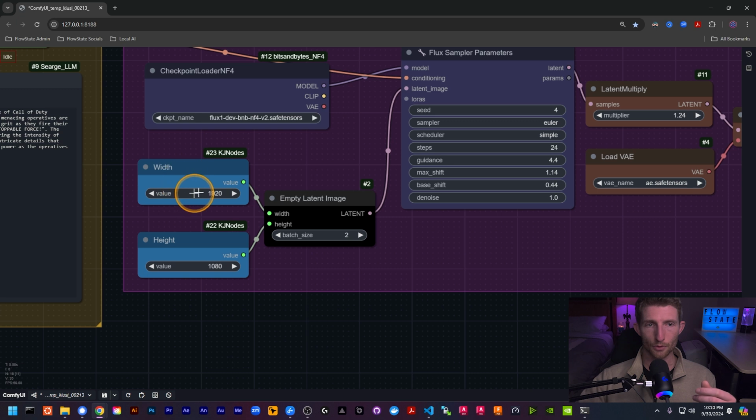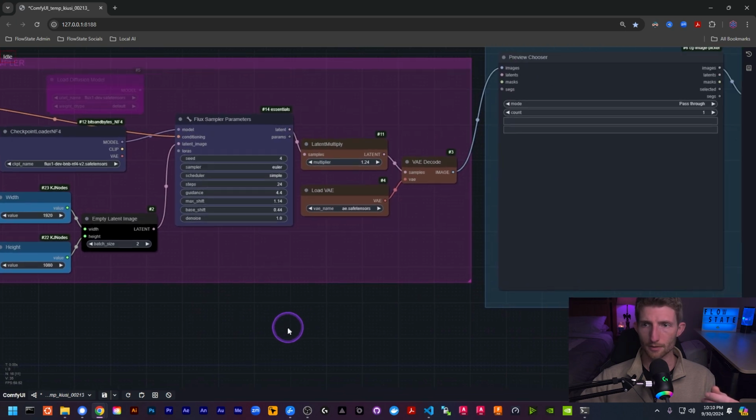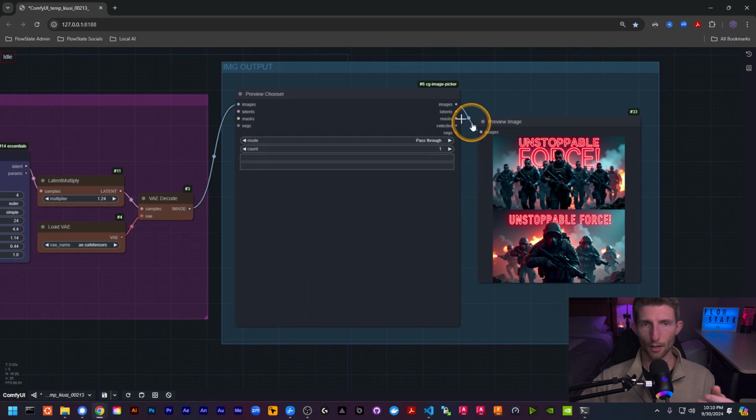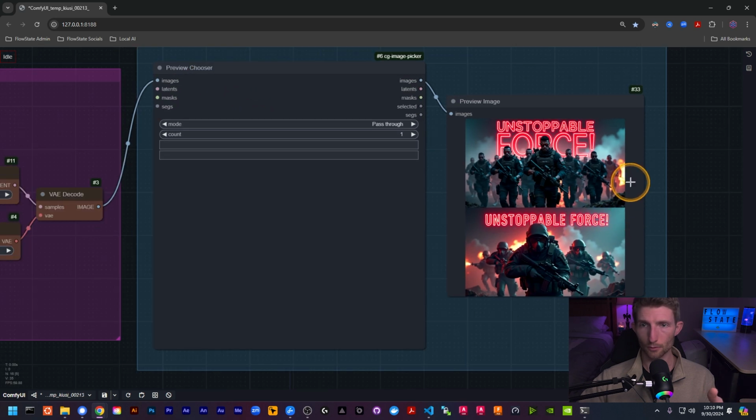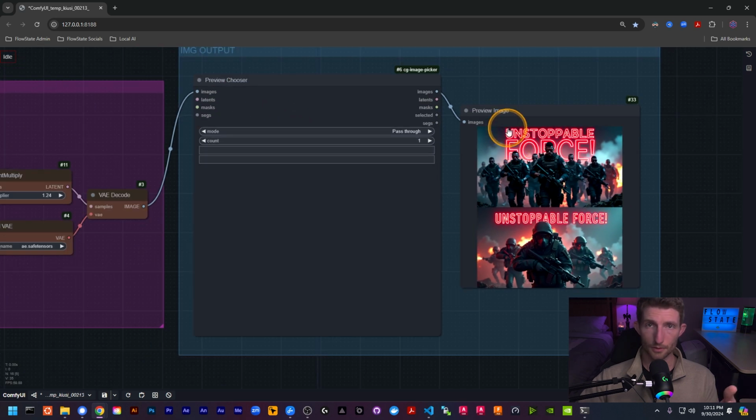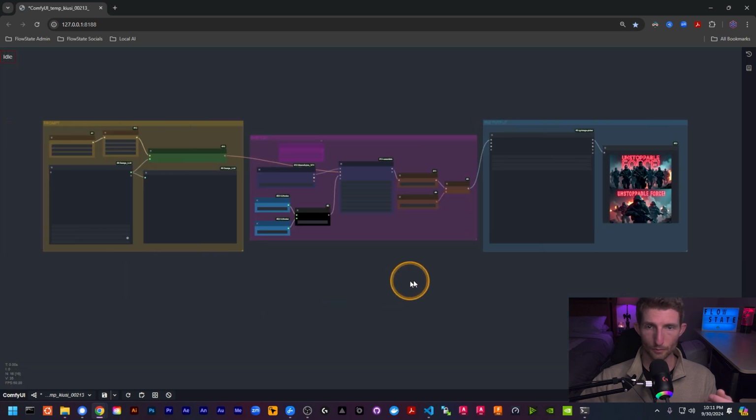So I found these two nodes, these int constant nodes that actually let you enter the values that you want to enter, which is really nice. And other than that, that is all that's changed over here in the output group. We just have the preview chooser, which is something you've already seen in previous videos. And then of course, this is just a preview image node. You could change this to a save image node if you like, but I tend to use the preview image node because I don't want them being saved on every run. So that's it. We just have this nice, neat, color separated layout with all of our prompt related nodes there, our sampler related nodes there, and then our output related nodes there.